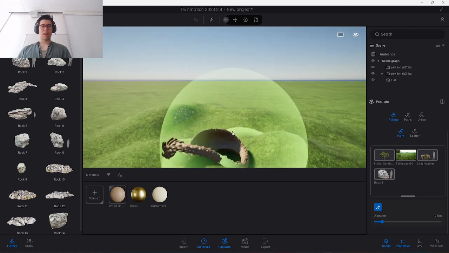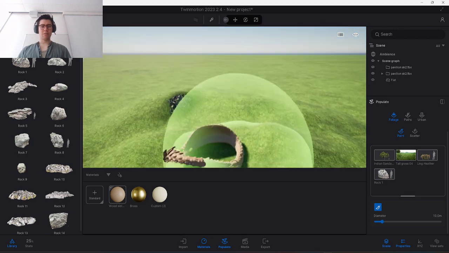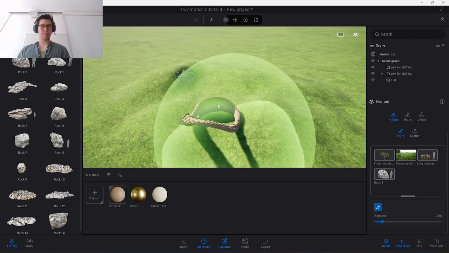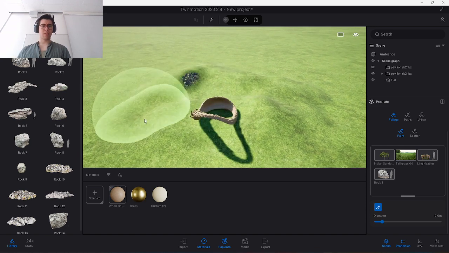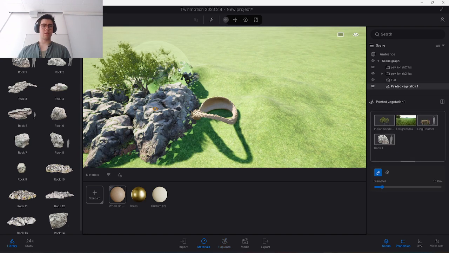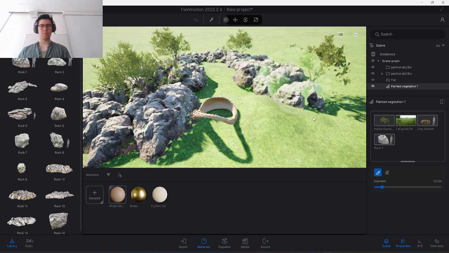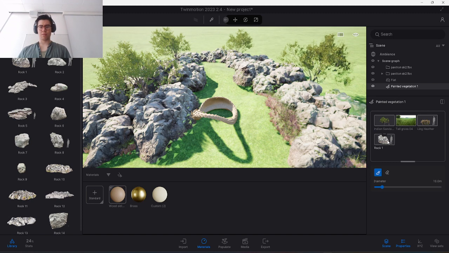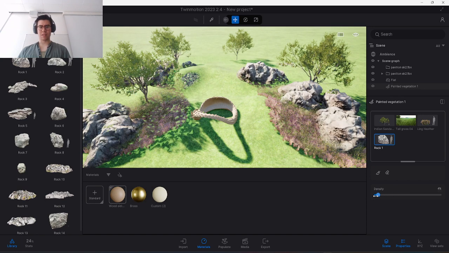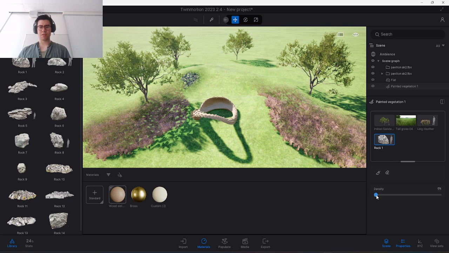And using the paint tool, you can paint the landscape in different ways. Let's say we bring down the density quite a bit.